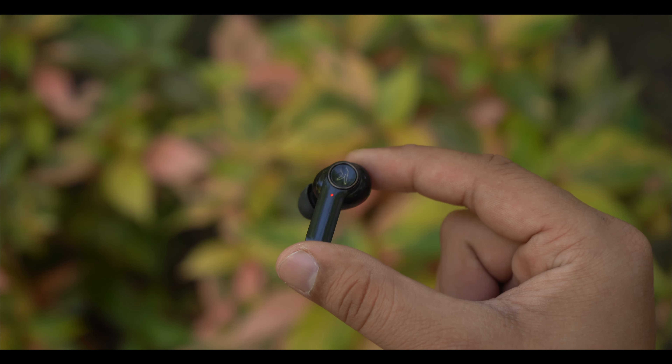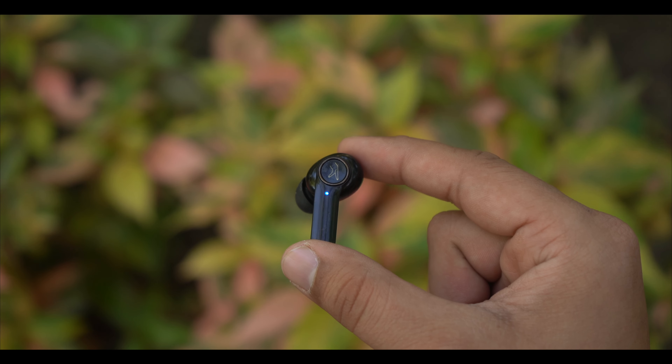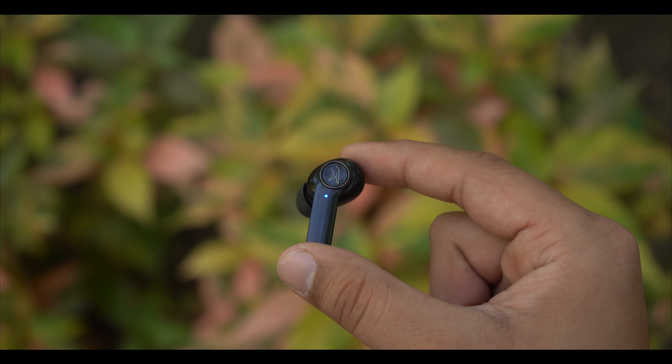An important feature is the microphone performance. These earbuds have SNC — Surround Noise Cancellation — so when you use them during calls, they will reduce background sound and your voice will come through clearly. I did an outdoor test to demonstrate how they perform during calls and gaming use.